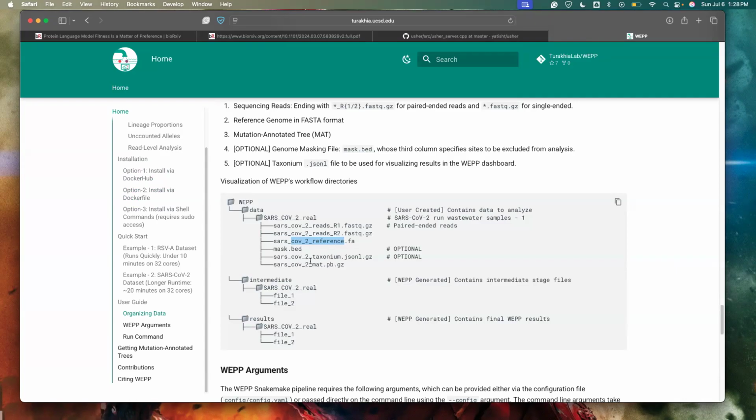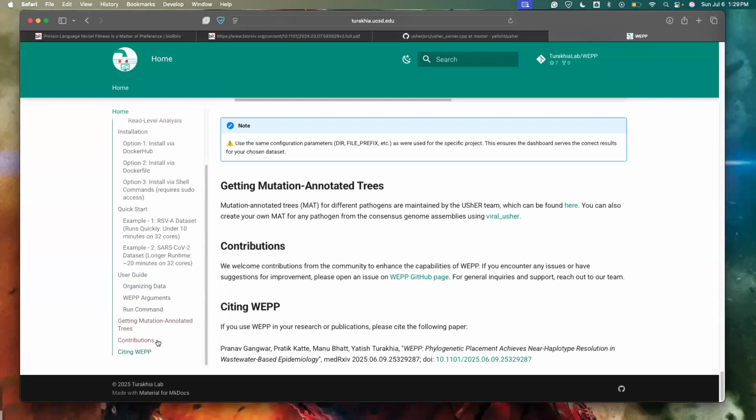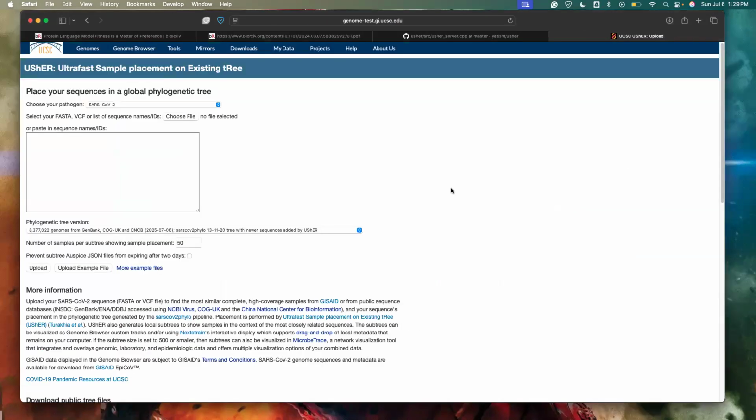Another thing is, for SARS-CoV-2, we provide the reference genome in our repo, which you can copy and put in this folder. And for all of these different MATs that you require, one way to download them is to go to this getting mutation annotated tree section, and if you click on the first link, these are maintained by the UShER tree.